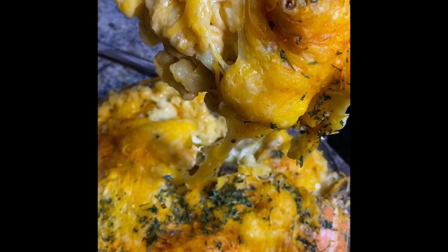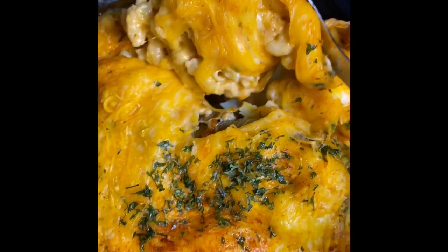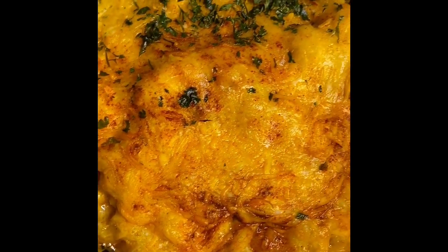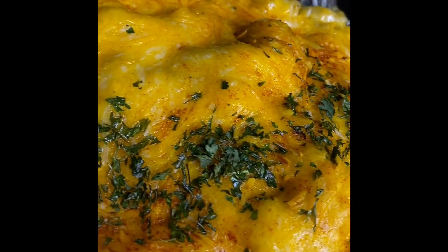That's exactly what I'm talking about. That's exactly how I want it. You see that cheesy goodness with that lobster? Waiting for y'all to taste this. Make sure the sides are bubbling when you take it out. You can add some more fresh parsley to it.